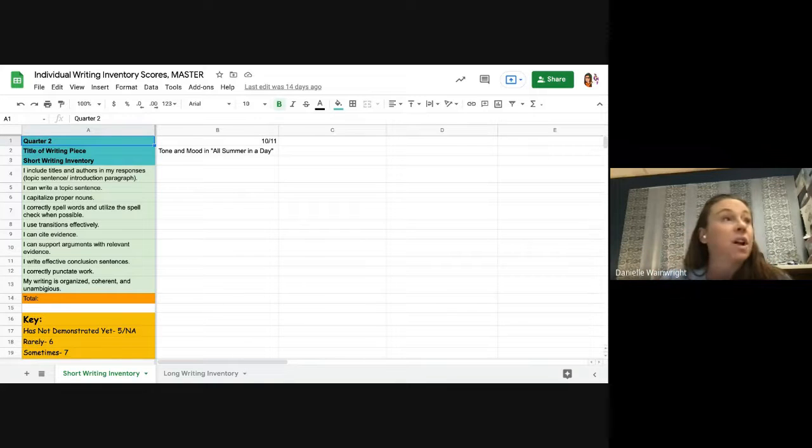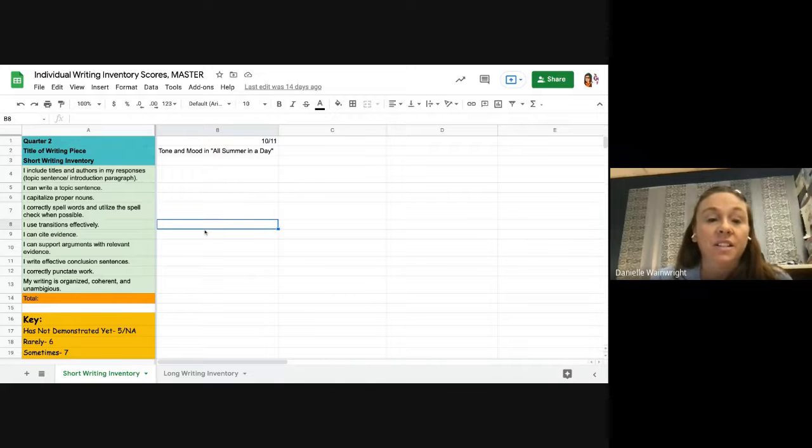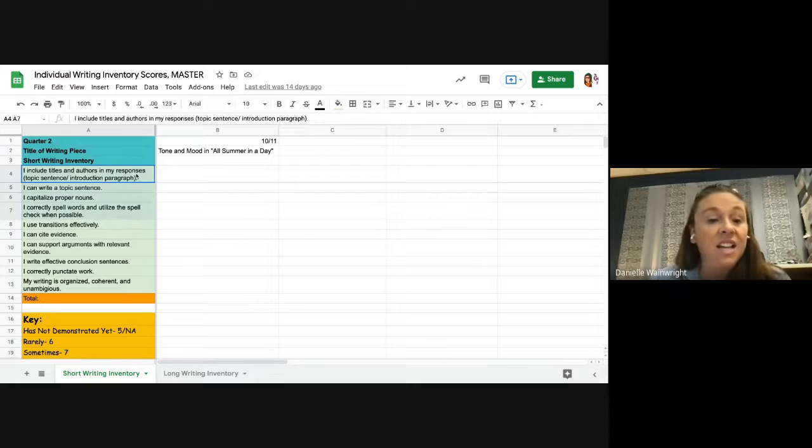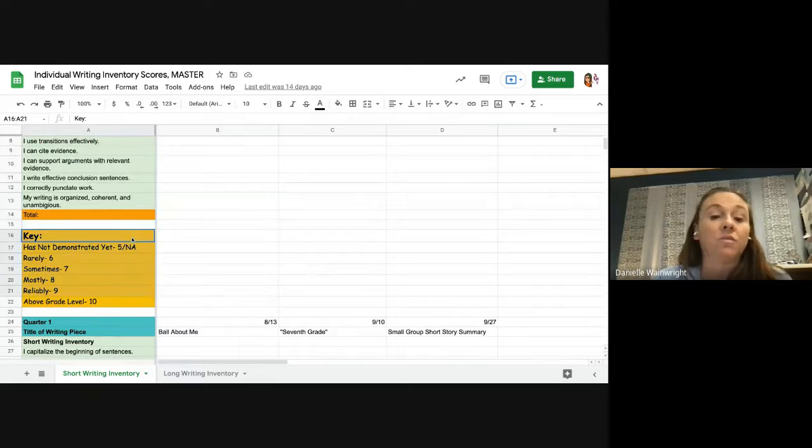Most of the longest writing they've done is extended responses, which are pretty meaty academic paragraphs. They also do short answer responses, which are typically one to three sentences. Those are very, very important also, but the extended responses are the ones that are in this data sheet. And this shows the date they did an assignment, what it was called, and the 9 to 10 specific elements I am assessing, and what the score, what the rubric means.